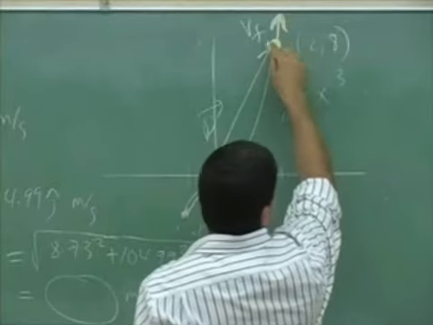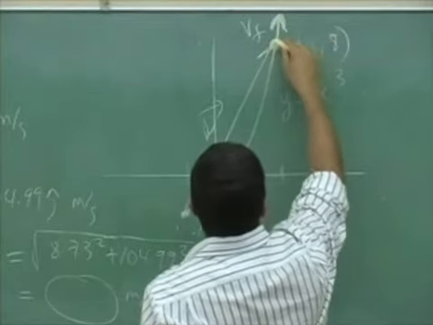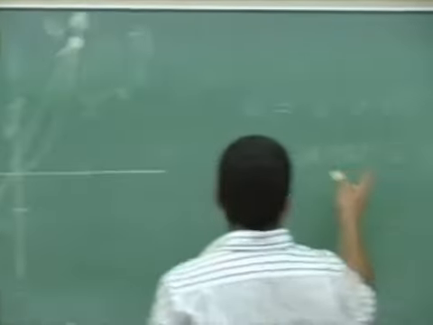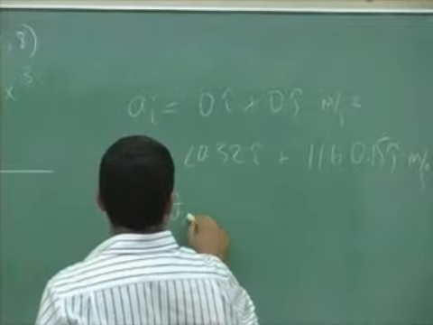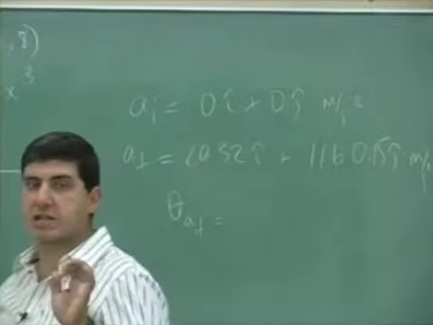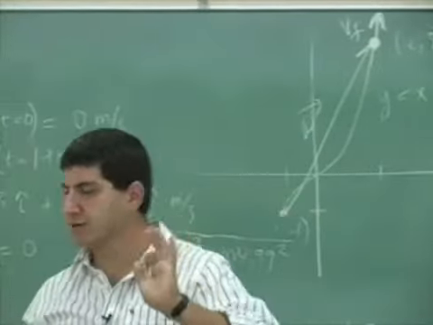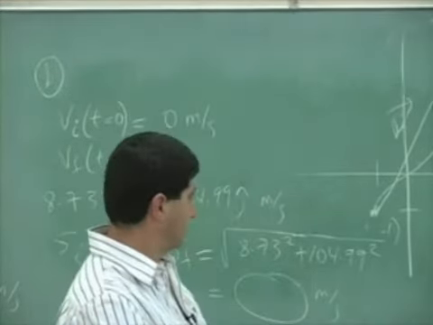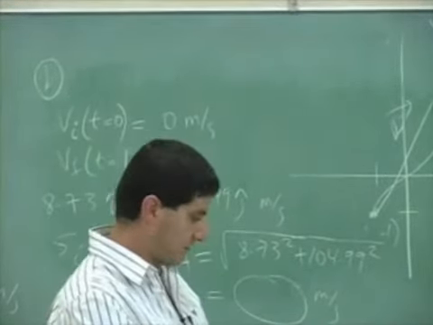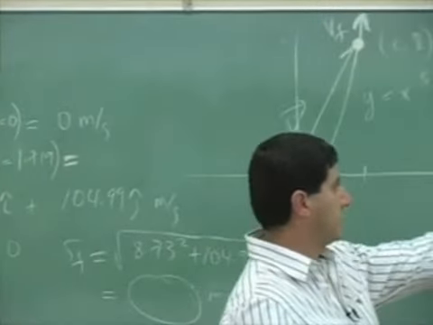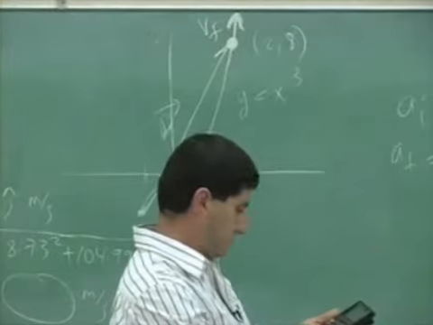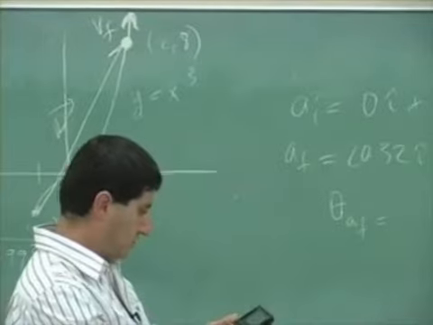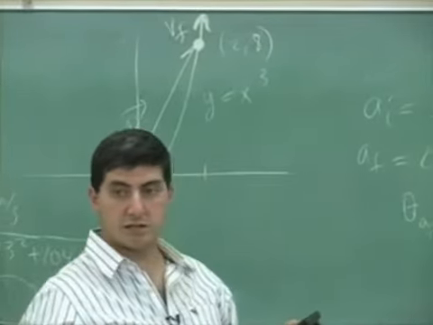It's probably going to have either a less or greater angle. So it's probably accelerating this way. I would venture to say, if we found the angle of the acceleration vector, I'm going to guess that it is probably going to be higher than the angle of the velocity vector. Let me see if I'm right here. I'm going to take the tangent inverse of the 1160 divided by 20.32: 88.99 degrees.